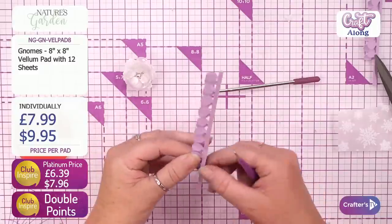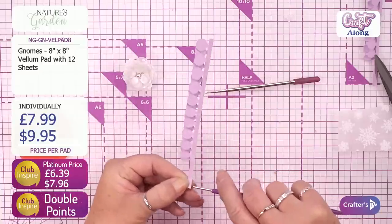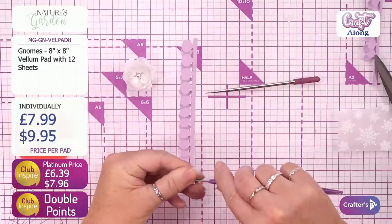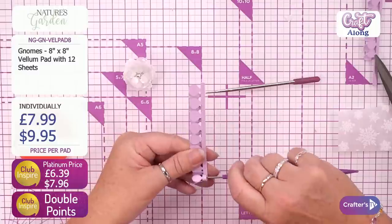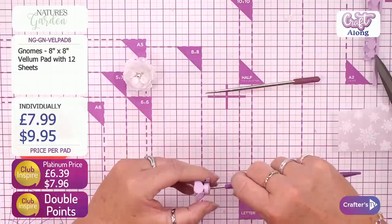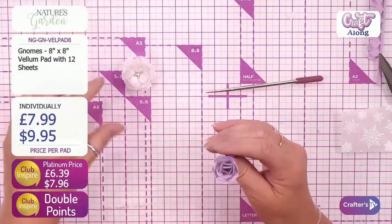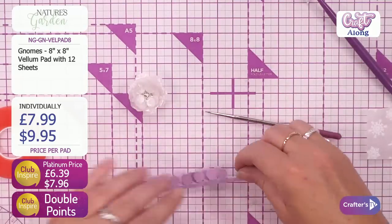If I can put that back on. So if you've got a quilling tool that will fit to the end of it, there we go, it'll eventually wiggle on. There you go. So obviously with a quilling tool it's a lot easier because you just quill it, or literally turn it, and it just creates that beautiful flower. So you get that, and you can see that a bit more. But the vellum ones come out just as pretty. Yeah. And then we're going to do the same with this one.